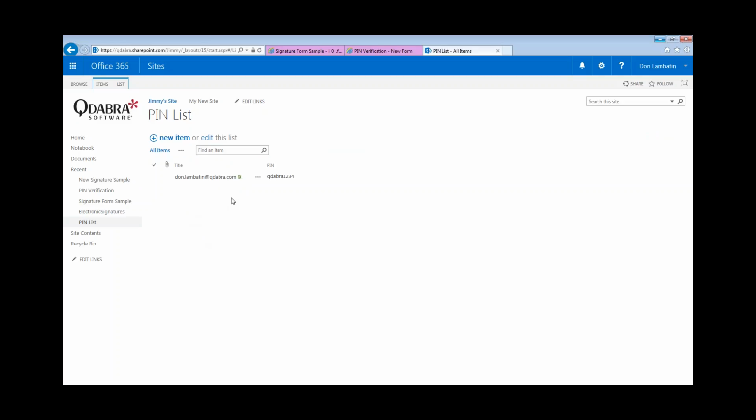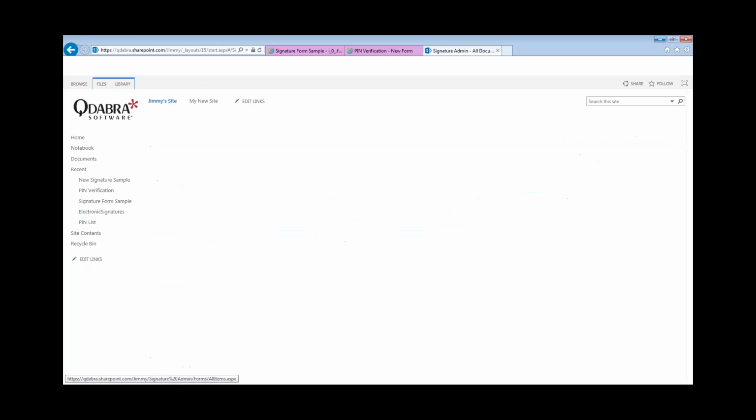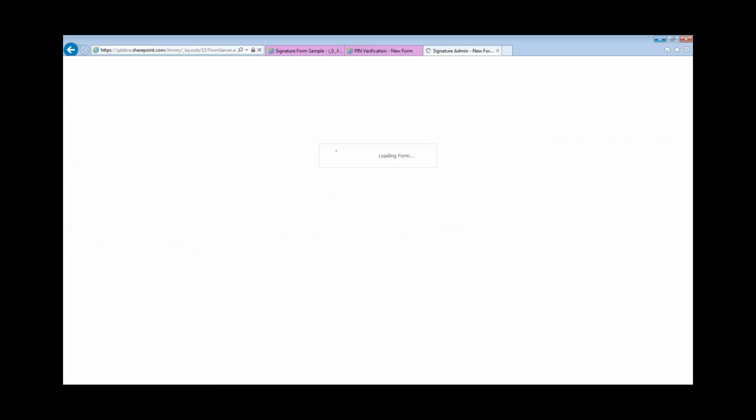There's an admin form. Let's look at the admin form for a second. There's an admin form that you use to add the users. You can also have the users use it, and the form creates a pin for them, or edits the pin that they already have. And you can see Dondi's has one. He has one user right now.